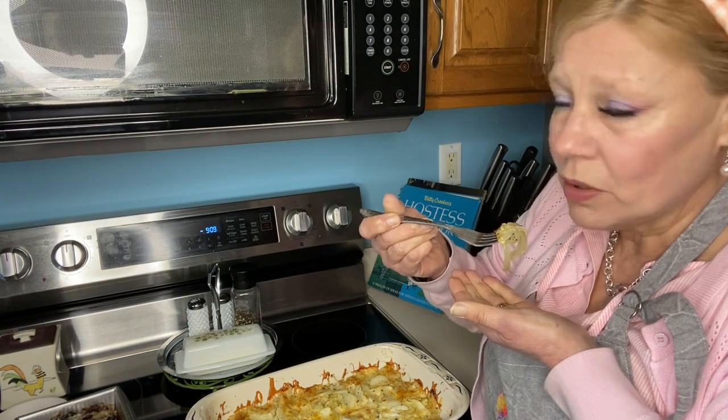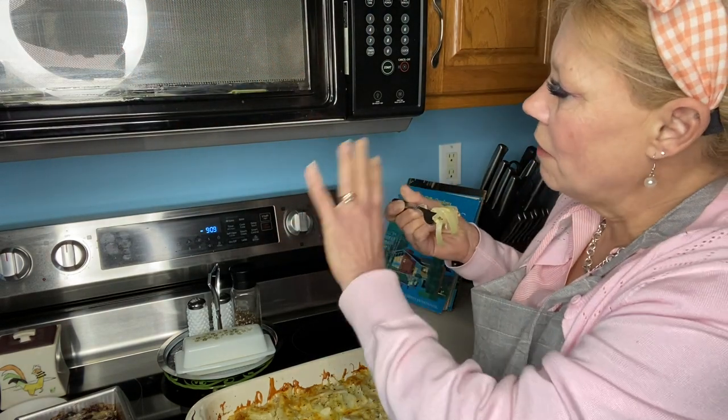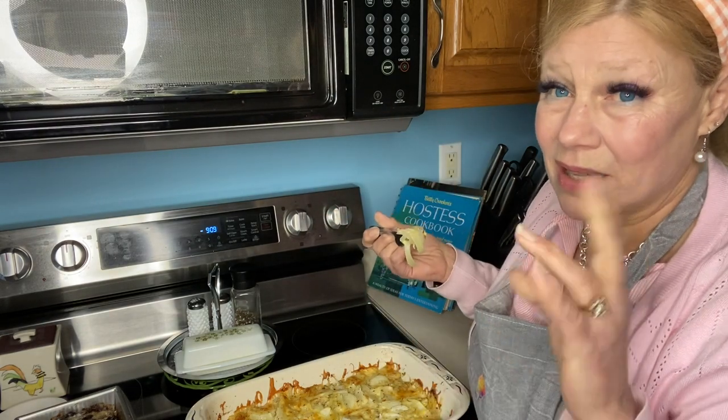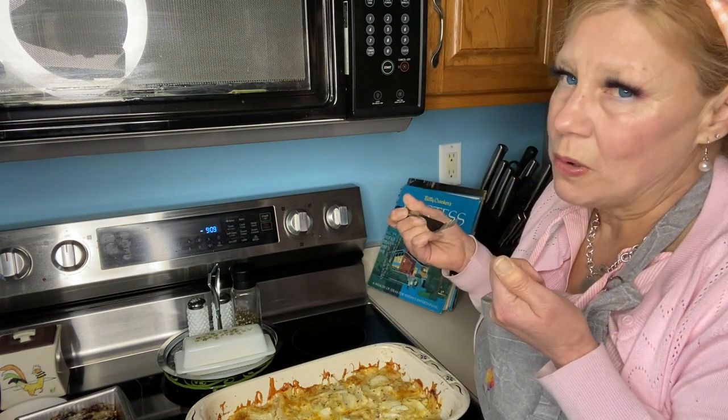Y'all may be wondering, what on earth happened to your microwave? Well, the decorative front fell off. I need a new microwave, guys. It doesn't affect the actual microwave itself. It was all just a plastic piece that cracked. Oh, gosh.